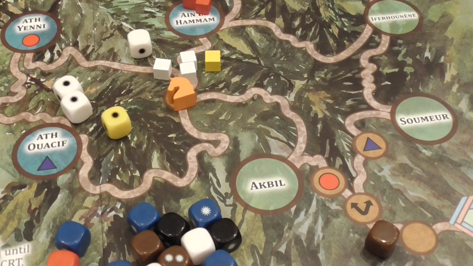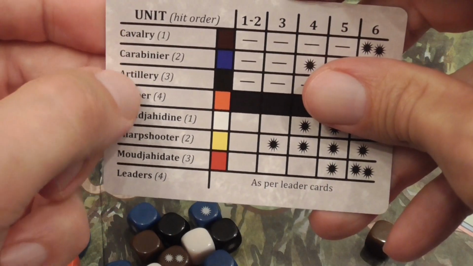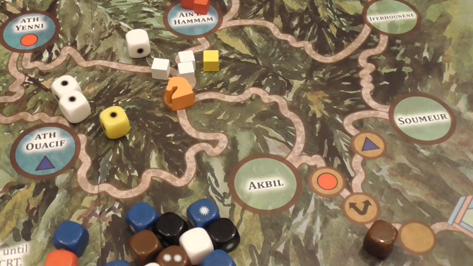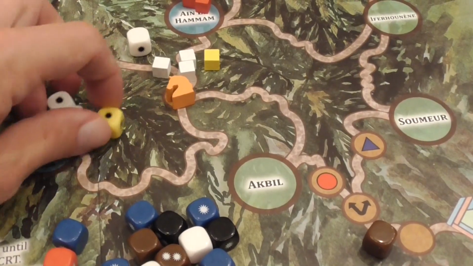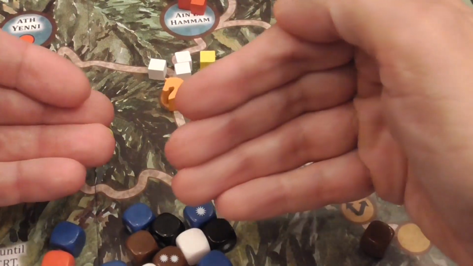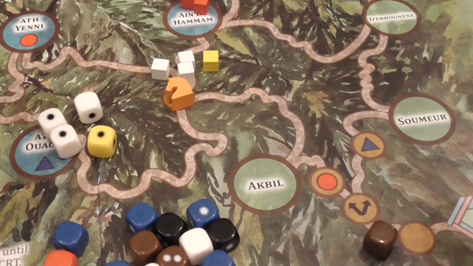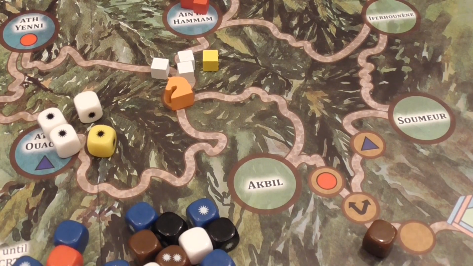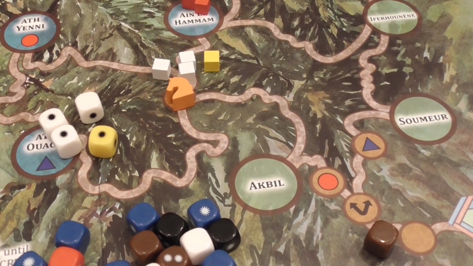Now, in regular combat, there is an order in which you will remove enemy units. In an ambush, you can ignore that, which is super important, because that's when you hit them from where they don't expect, and then you're taking out their artilleries, for example. After you resolve your hits against the enemy forces in an ambush, then they get to fire back, and this is usually not too bad when they're counterattacking.